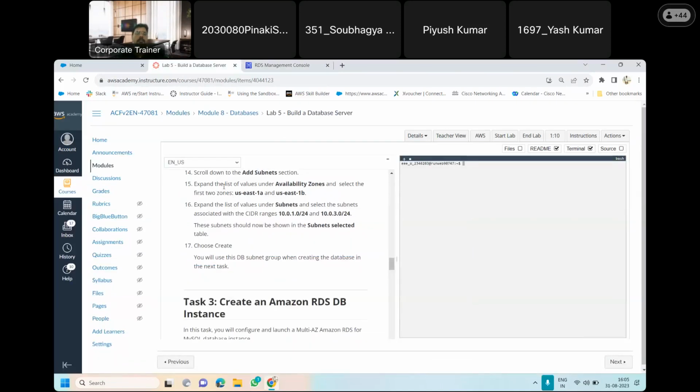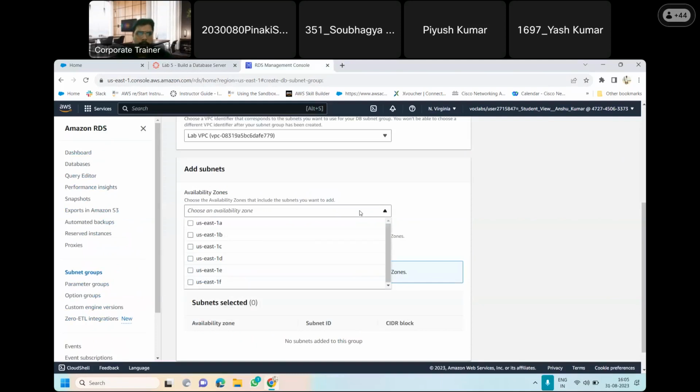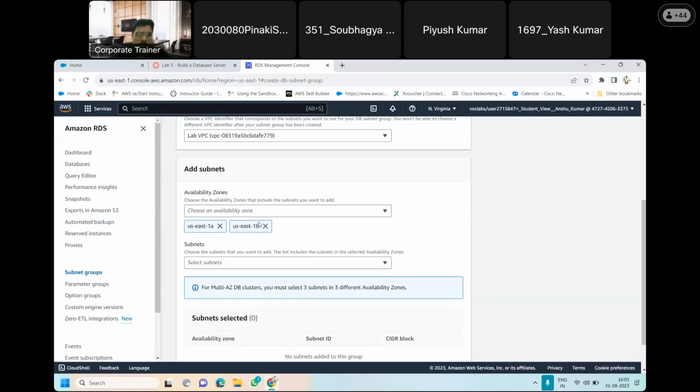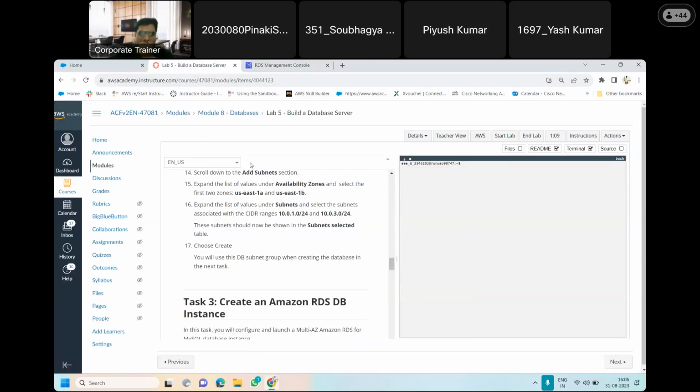Expand the list of values under Availability Zones and select the first two zones, us-east-1a and 1b. So here I'm going to select us-east-1a and 1b. Now the next is the CIDR range. Expand the list of values under Subnets and select the subnets associated with the CIDR ranges.